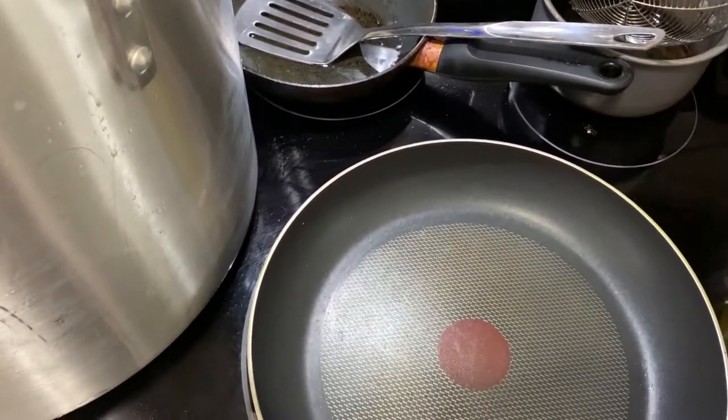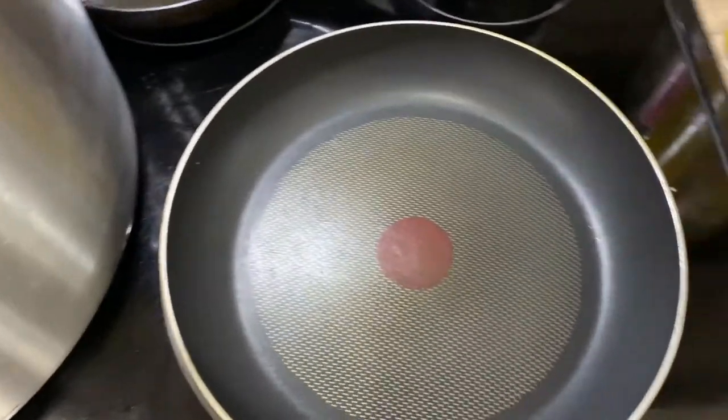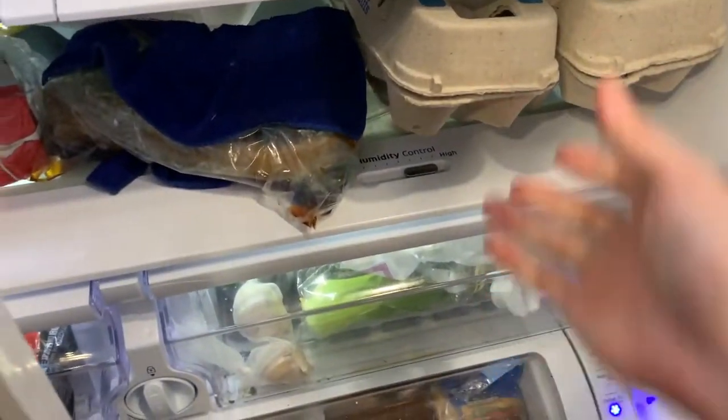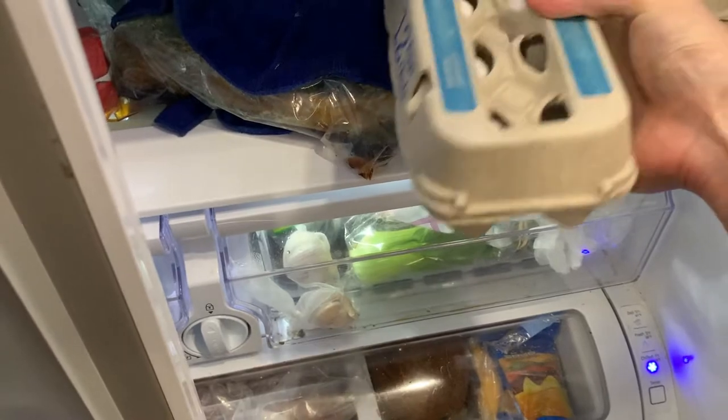I forgot to include some eggs. All right, let's do that. Okay, we got some eggs.